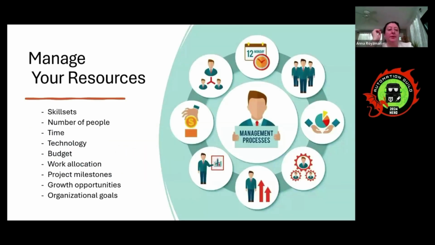A very big deal is managing your resources. Resource management is a big deal in any strategic decision. So you have to totally evaluate the skill sets of your people. You have to know what they're doing, what they're capable of. You have to know the number of people on your team who can be doing the test automation, or if it's not people on your team, who is actually dedicated to test automation? How much time do you have on the project?